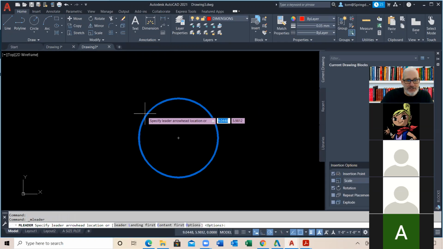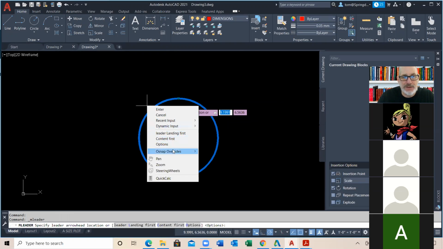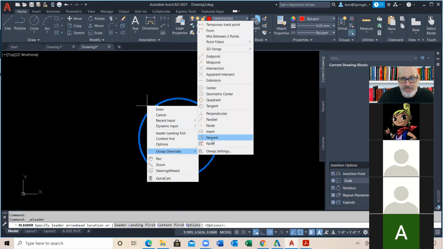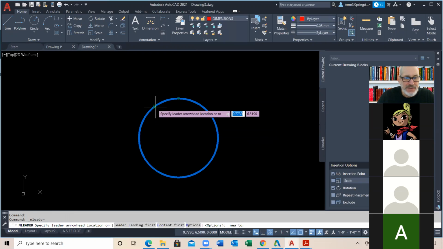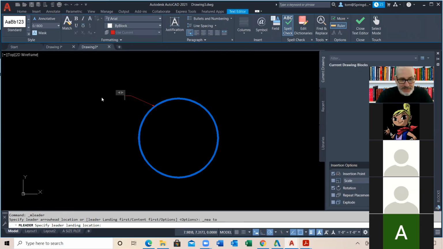I'm going to pick a point on here somewhere. Now you'll notice I can't pick anywhere except the top or over here. I want to pick someplace up here. So to do that, I'm going to right click my mouse, go to my OSNAP overrides, and go to nearest. I talked about this before. So I'll click there, and I'm going to pull it over the side. And I'm going to type in donut ID equals 5.75, OD equals 6. Look at that.